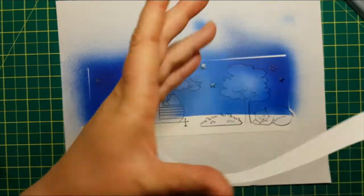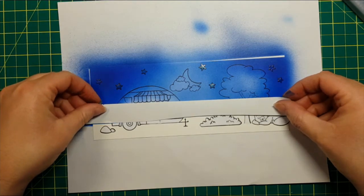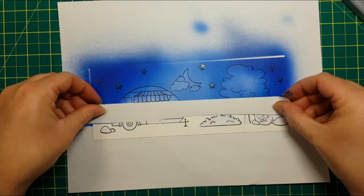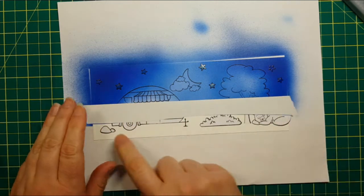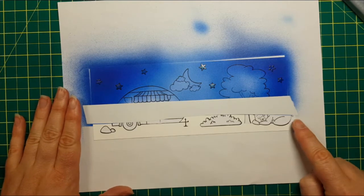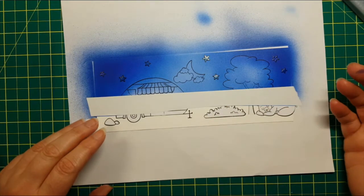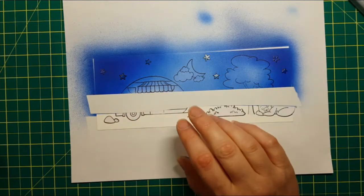And always keep the reverse side of your mask so that you can put it over top of your other area. Now, I always go and put this particular mask on just slightly above the blue line. What it does is that it helps eliminate having a white halo of ink, so that your green or whatever color you so choose to do your foreground in kind of meets up very much so with that sky. So you're not going to have a white line there, or you hope you're not going to have a white line there. All right, we're going to work on some dark greens.